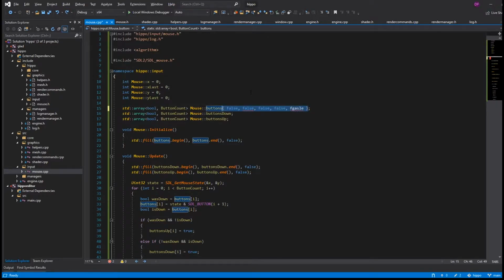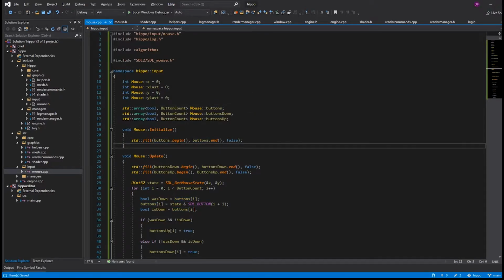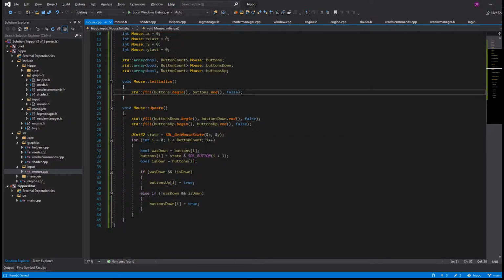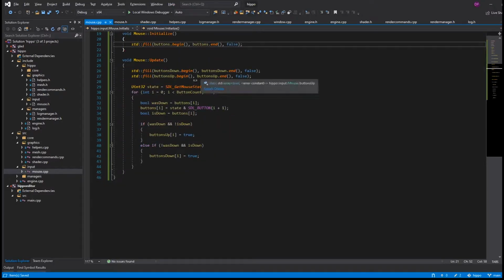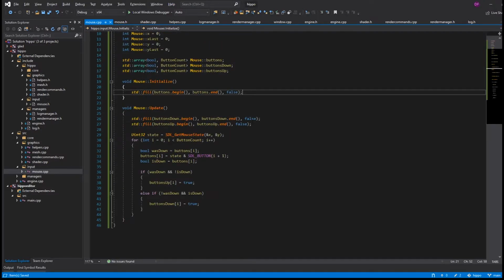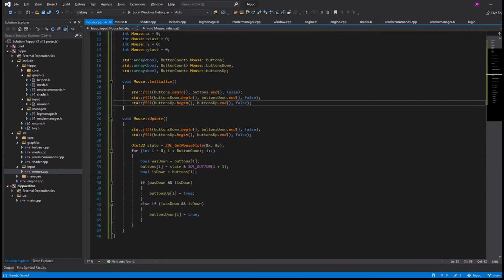So I'll just have it initialize, we'll set it all to false in there, and let me know if there's a better way to do that. So I think this is good. Buttons gets initialized to false, and the update will initialize the other two to false every time. Maybe we should initialize all three just in case you initialize, you don't update, and you try to read the state. Everything should be false.